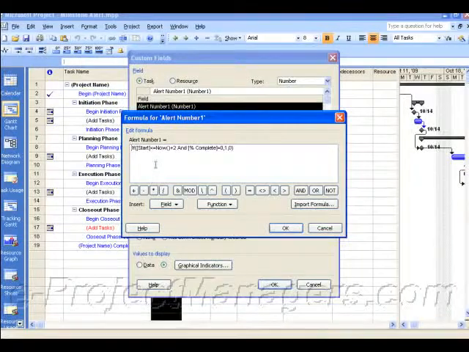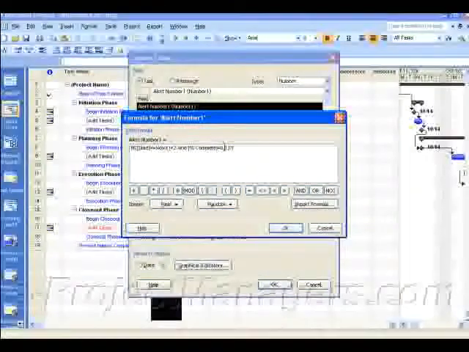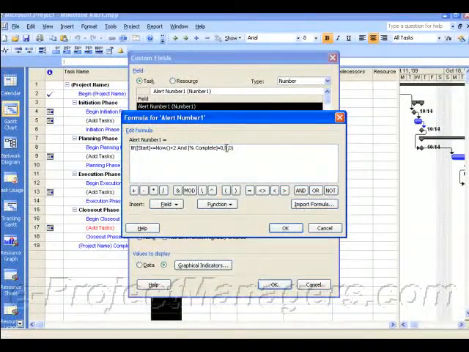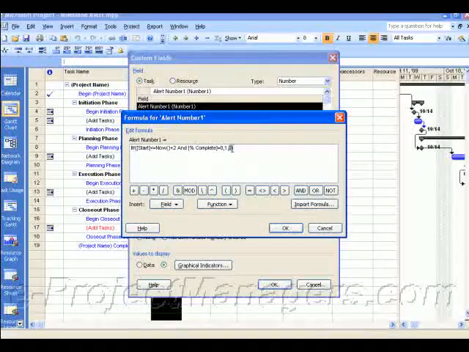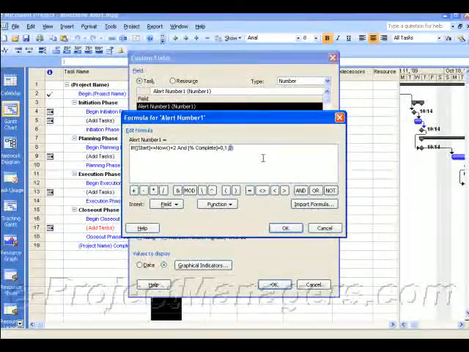So if it's less than or equal to today's date plus 2 days, and the percent complete is 0, meaning it hasn't started, then I return the number 1, which will be a yellow flag, and if it's false, if this statement here isn't true, then I'm not going to do anything.